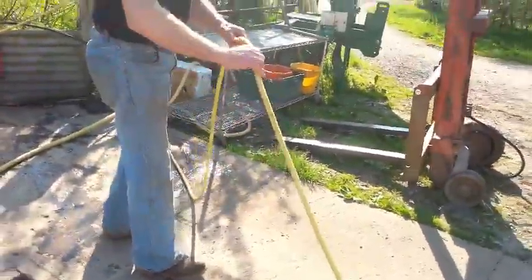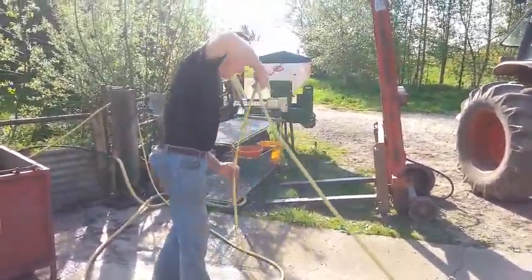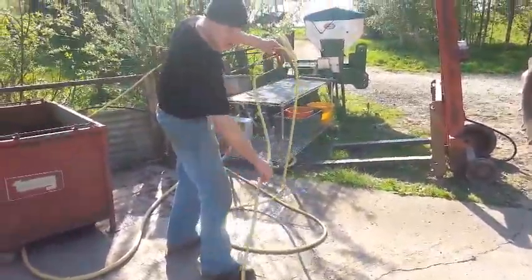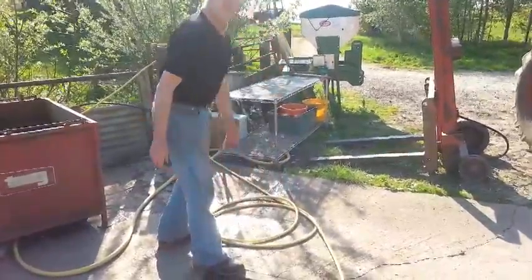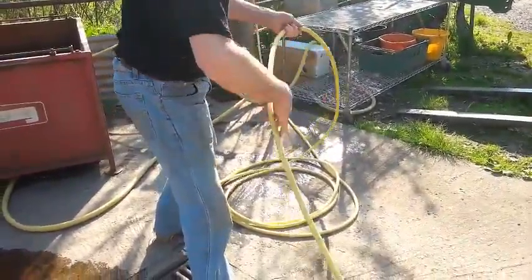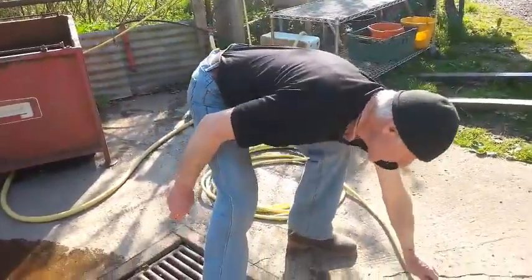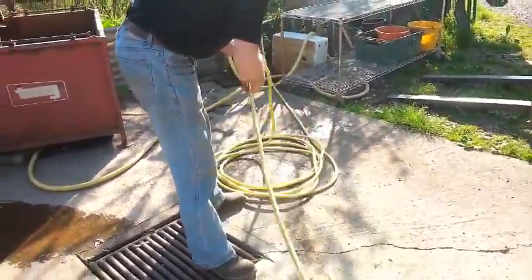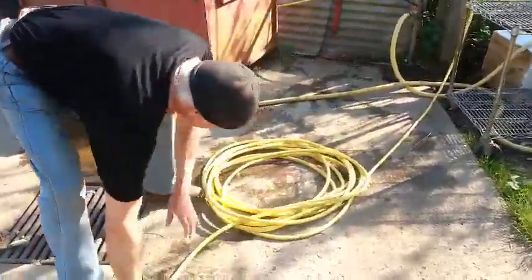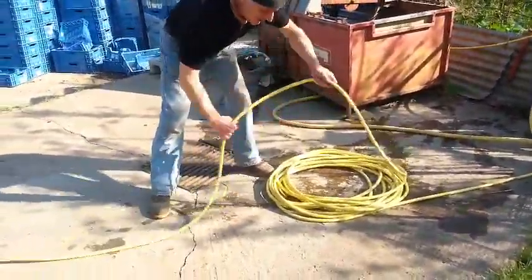I pick up the hose. And first of all, I rotate clockwise — clockwise like that. Then I rotate anti-clockwise, so I put a twist in it like that, and I throw it under like that. Clockwise, twist, anti-clockwise like that. And when you get a swing of it, you can do it really fast. And it's all neat and tidy.